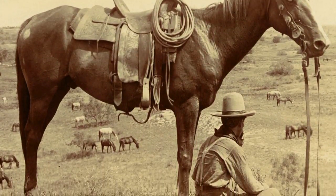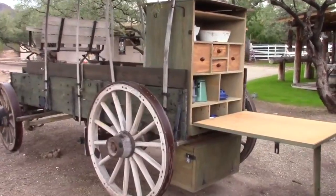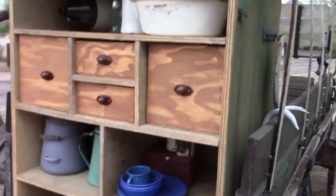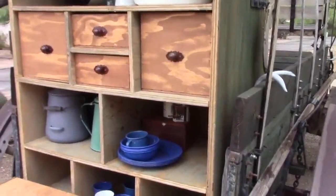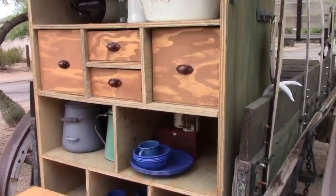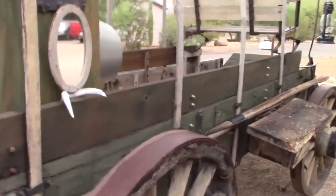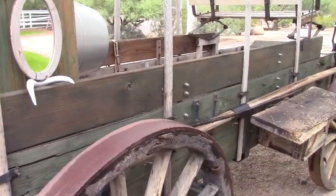Every town had them and most laborers used them at some point. We'll go more into horses in a later installment since they deserve their own episode. This is a chuck wagon owned by Dan Hickman. You can see a toolbox here on the side. A chuck box would be used to keep plates, cups, silverware, dry goods, the beans, the sugar, all the flour they would use to make biscuits. In the back of the wagon, normally the chuck wagon driver would haul all the bedrolls because the cowboys would bed down wherever the chuck wagon was.